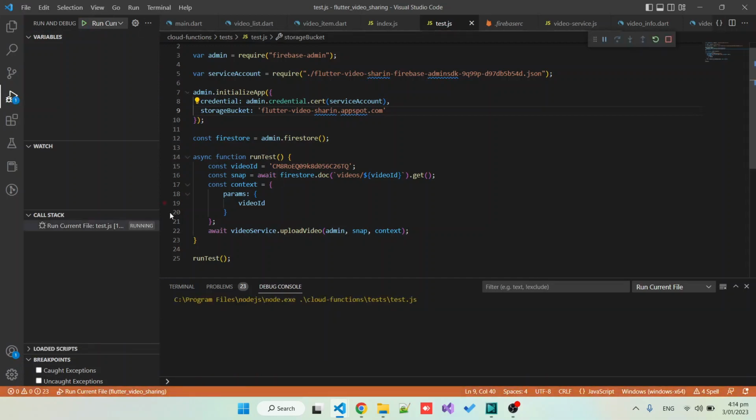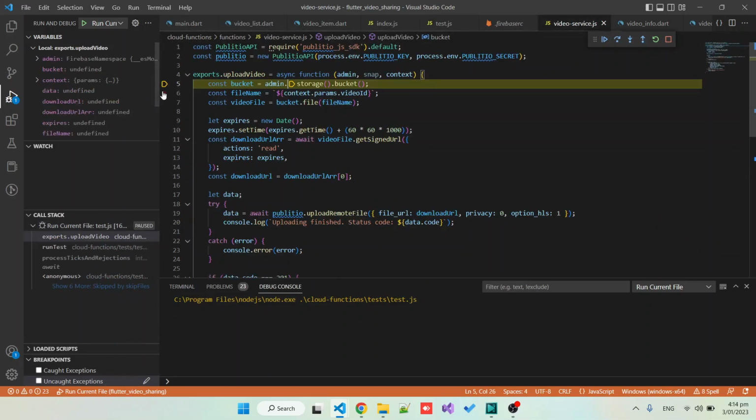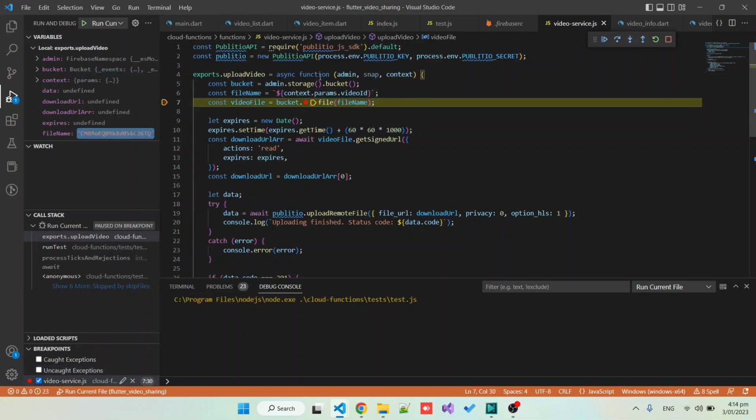Running it again. Okay, step into. Let me just put another breakpoint. Okay, bucket initialized. File name extracted successfully. And already I can see a bug here because the file name is actually not the file ID from Firebase.